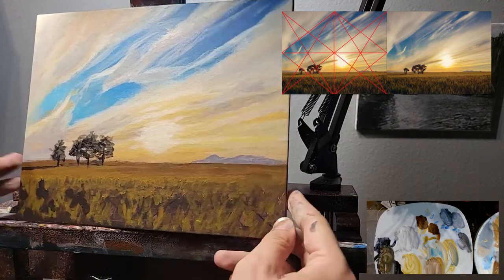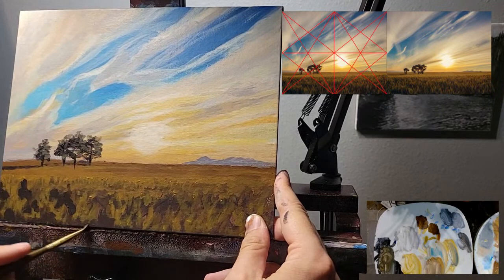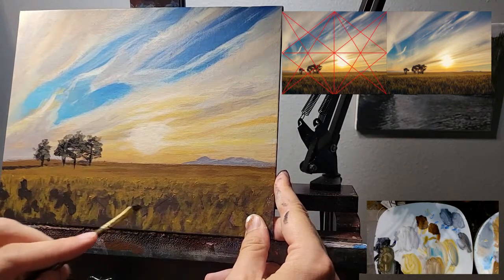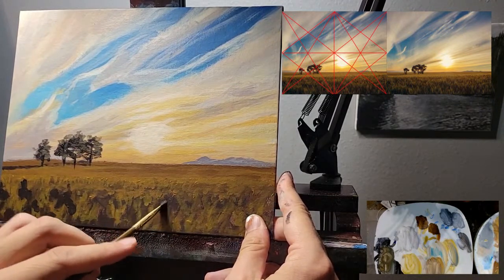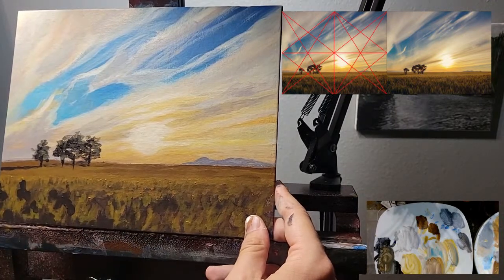Darkest spots should be up here, up close. I'll have to go up.